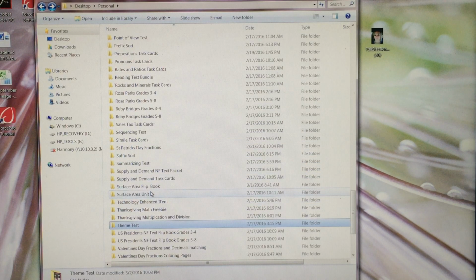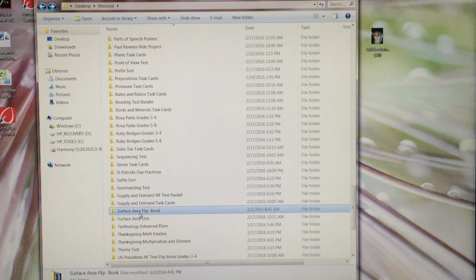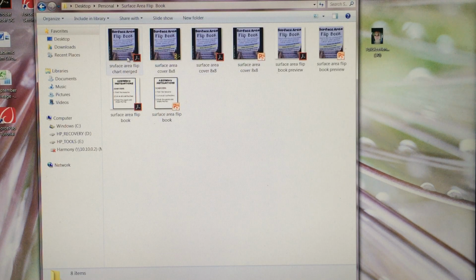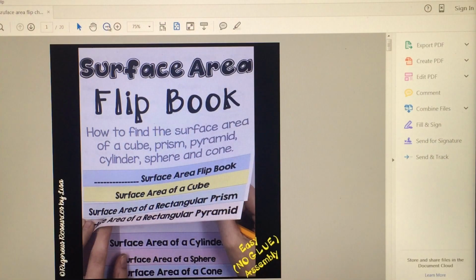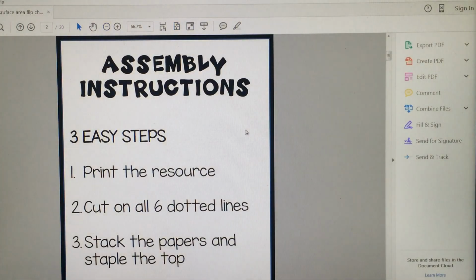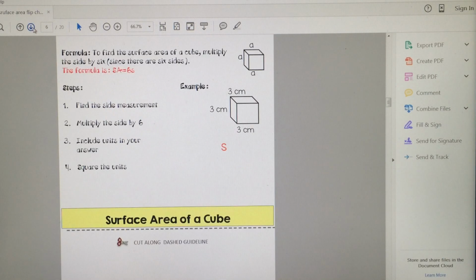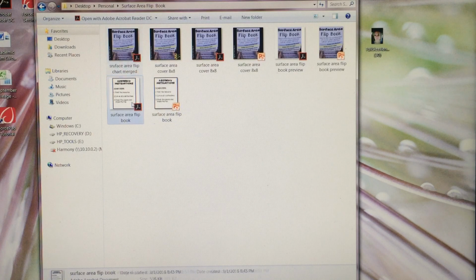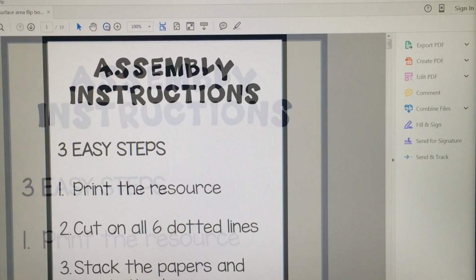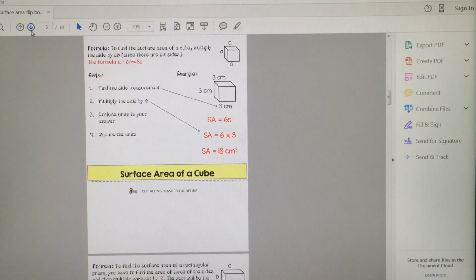So I started, let me see, my last one was my surface area flip book. So the last one you'll see, my cover is here. Well, this is my cover, my 8x8 cover. And then it starts right into the product. How I did that was I just created the product itself and did not put any kind of cover on it.